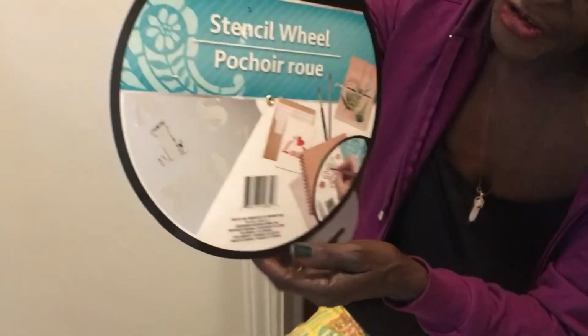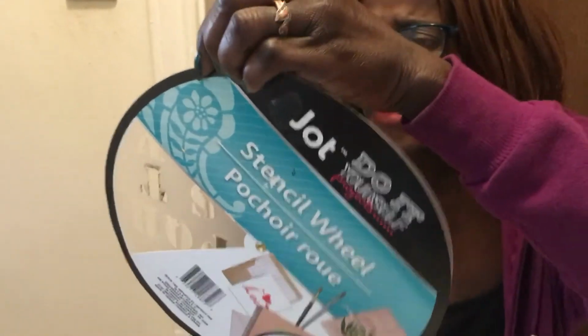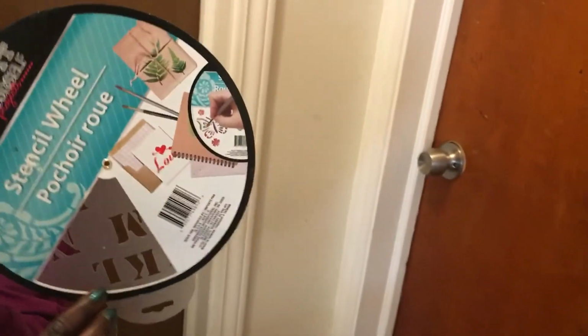I am going to, you guys know how I am. This is what we use. We use this here. It's a stencil wheel. And it's the letter stencil wheel. And you can purchase this from the Dollar Tree. Yes, it's from the Dollar Tree. It turns around, see? It goes to different letters, whatever you want.